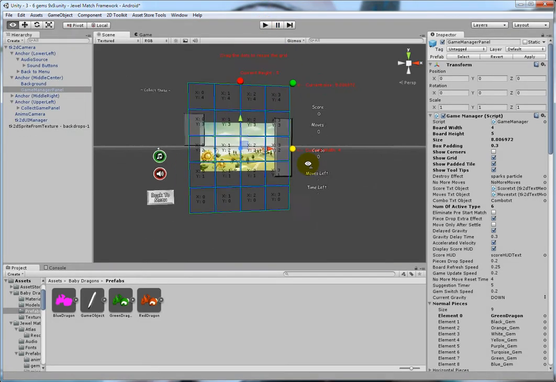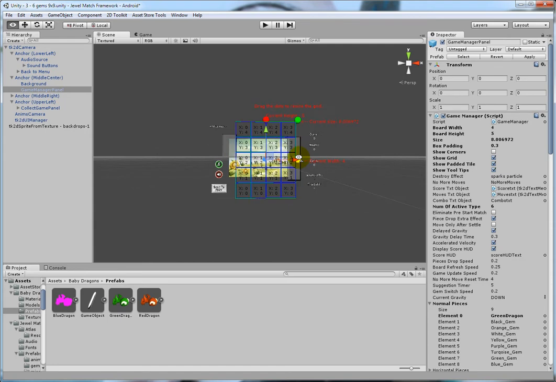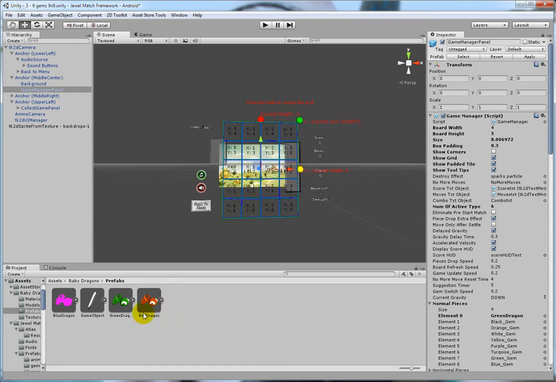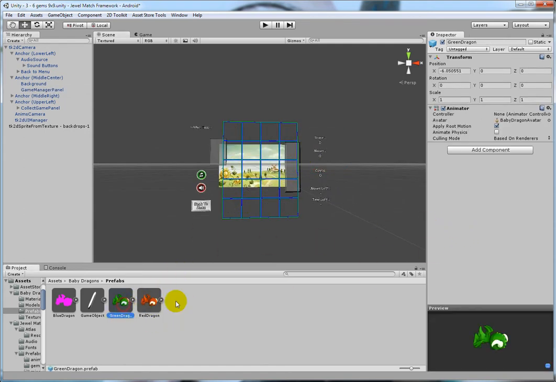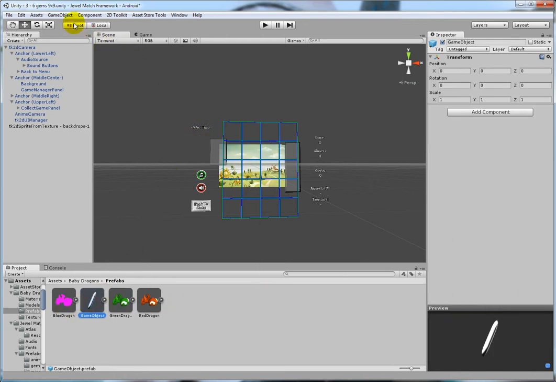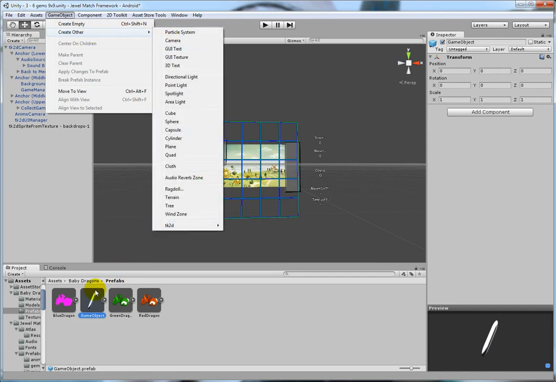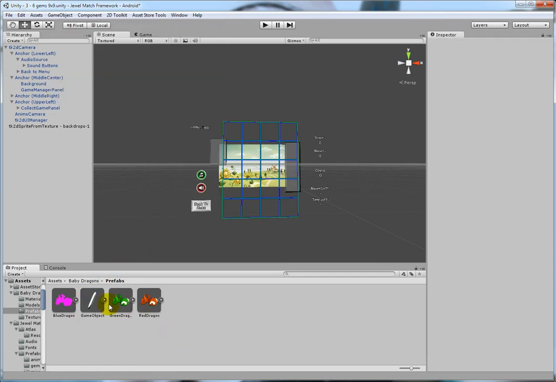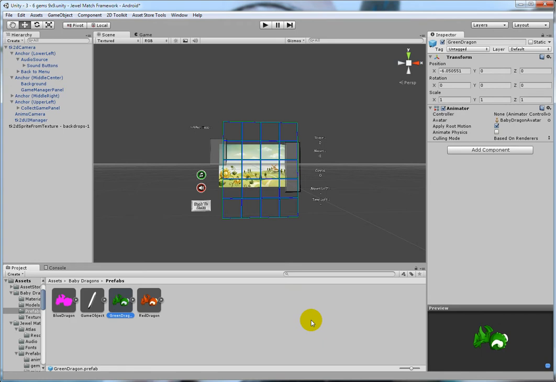So yeah, that's about it. That's all the changes that I should explain. As you can see, the green dragon was the original prefab. I did not add any components to it. Everything is now done automatically by the JMF, so you don't have to bother. This was just an original game object that I created just to test it as well. If you want these green dragons, you can download it from the asset store free. It's not going to be included in the JMF release.